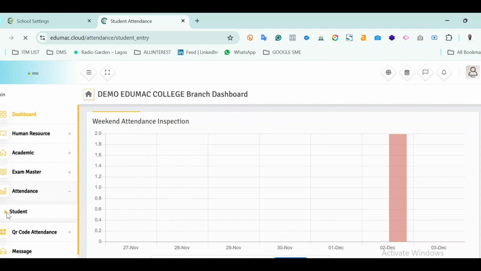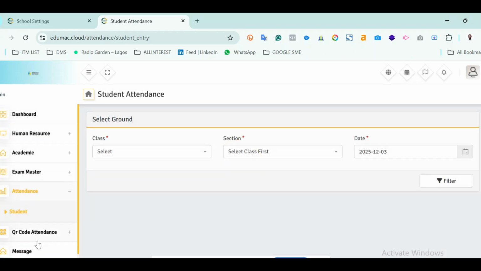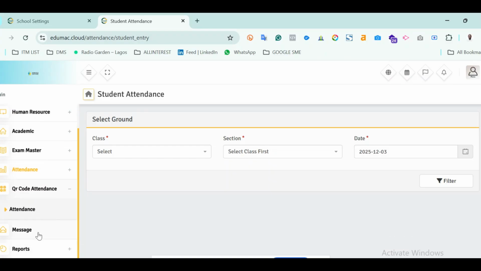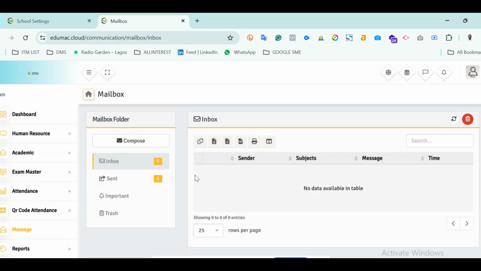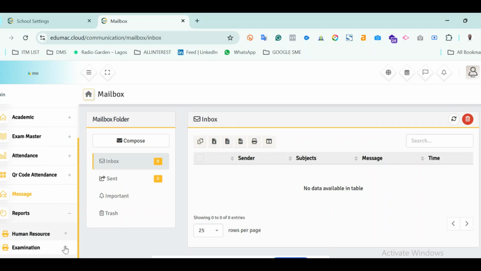This deals with manual attendance when you want to take attendance, and then the QR attendance deals with scanning the student to know when they come to school, and then the parent also gets an alert that their child has been marked for attendance. And then for the teacher, this is the messaging system between our software for you to send messages to other teachers, send messages to parents also.